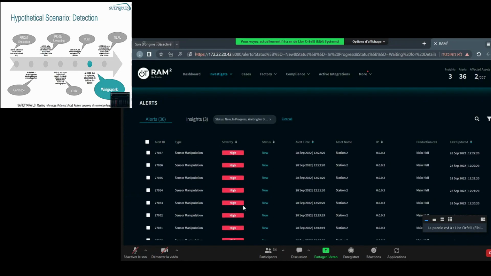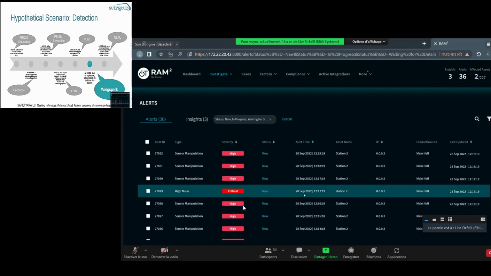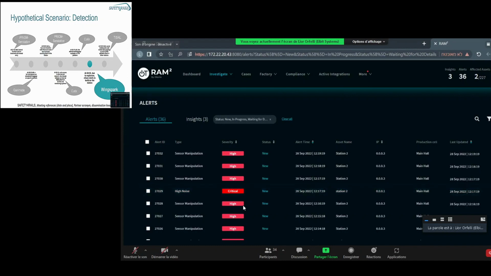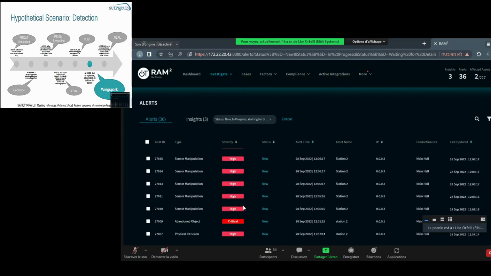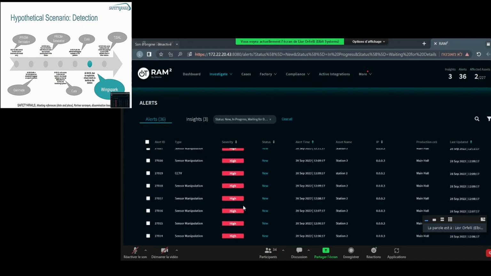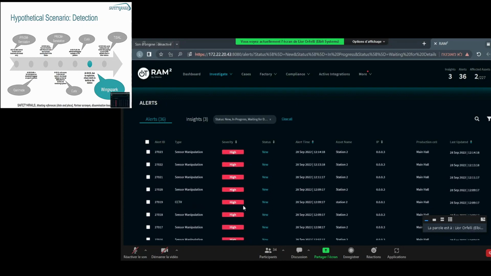We can see here also the high noise event detection, indicating an explosion. And scroll down a bit. We can see here the events about the physical intrusion, the abandoned object, and the DDoS attack on the CCTV service.